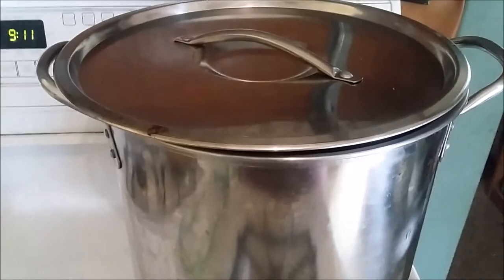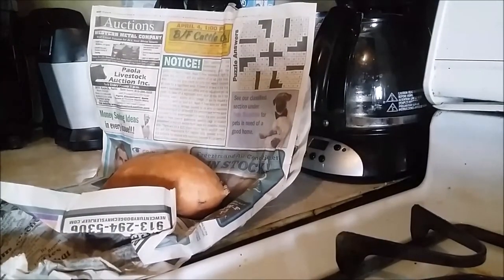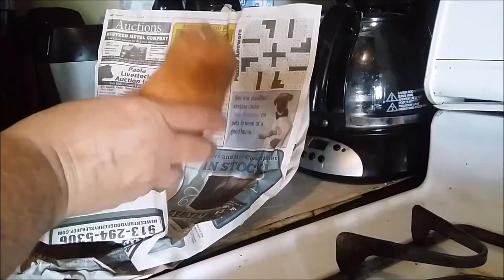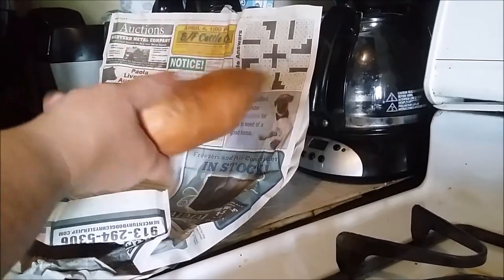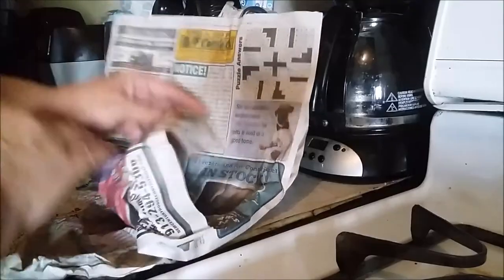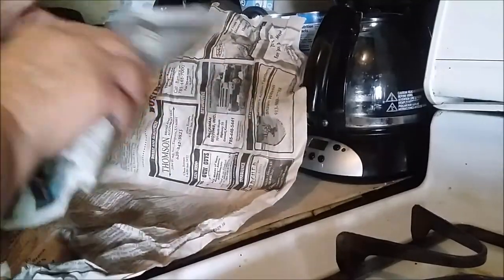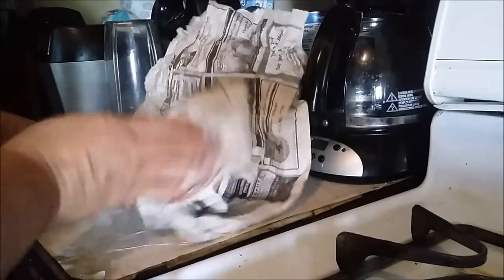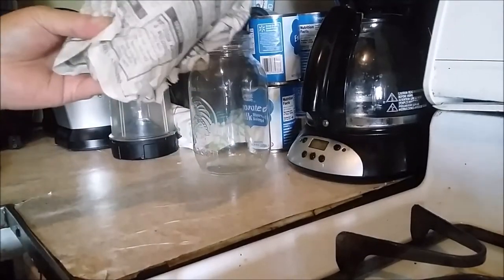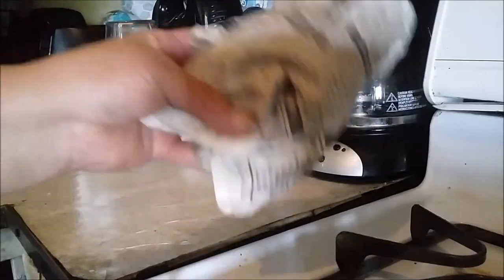It shouldn't take but a second or two to bring it back up to boil, and once it boils I'll boil it for 10 minutes. Looky there — look what I just located, my green funnel! While my quart jar is bubbling away, I'm going to show you the best way I have found to save and preserve sweet potatoes. They last for months and they're as good as when you first got them: wrap them up in newspaper and put them in a brown paper bag and try to put them somewhere cool — I kid you not, that will last you for months.